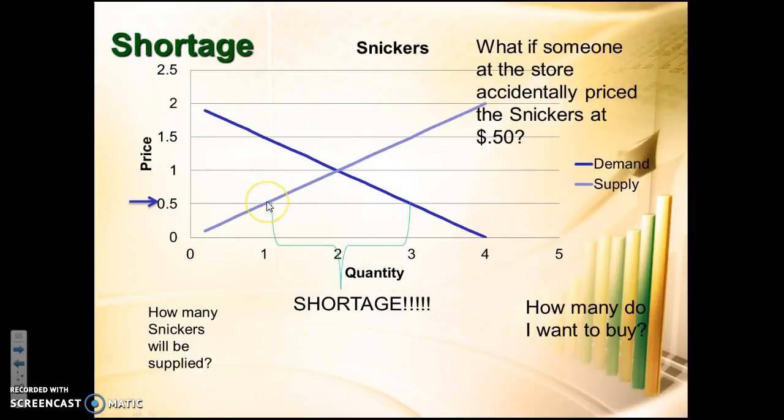So this is what usually happens in a store. You can usually tell this anytime you walk into a grocery store or anything like that. What you see is when the shelves are empty and there's nothing left. Well, that tells you that either, number one, they've got a terrible stocker and they're just not doing their job, or in economics, what's happened there is that they had the price too low. And if the price is too low, we're going to have a shortage.